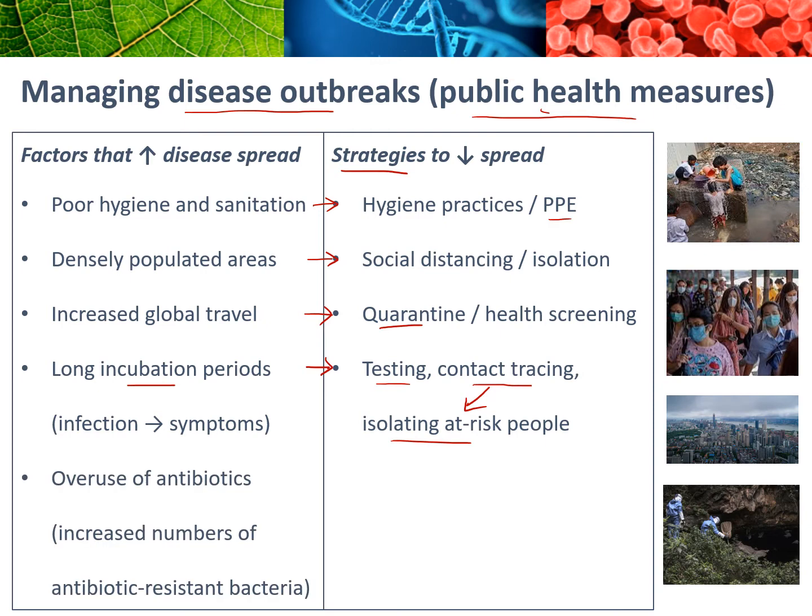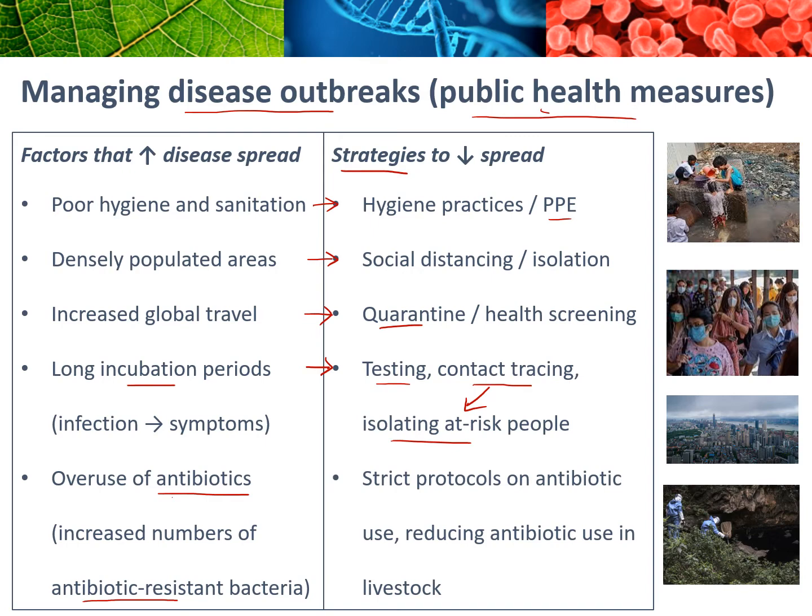Another one, and this is a bit different, or I guess it's nothing to do with COVID, but the overuse of antibiotics is a really big disease threat in terms of the fact that it has created really high numbers of antibiotic-resistant bacteria. So they are bacteria where antibiotics are no longer effective or won't work on them. And we'll talk about antibiotics in a little bit.